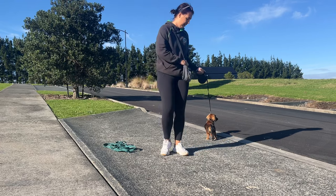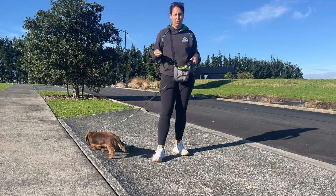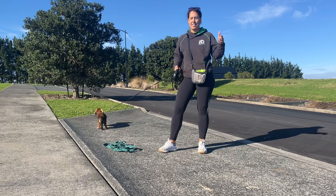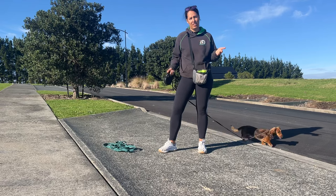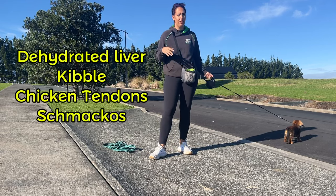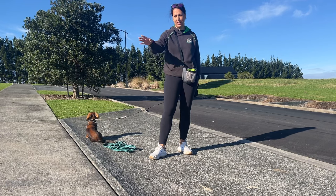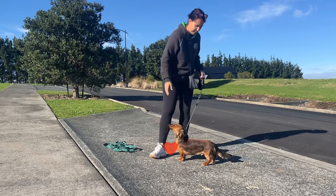The other thing you really need is good treats. Don't come with boring stuff — your dog is not going to come back from chasing a rabbit just because you're going to give him a cuddle. That works inside the house when it's boring, but if you want your dog to come back, there needs to be something in return. You have to pay your dog, and pay them well. Dry stuff like dehydrated liver, biscuits, or cookies don't work well because they're not smelly enough and take too long to chew. We want something fast — I used chicken sausages because Charlie loved them.